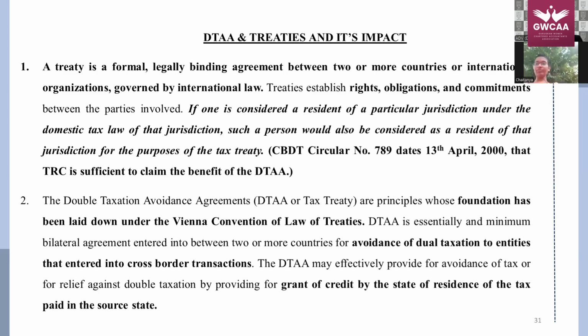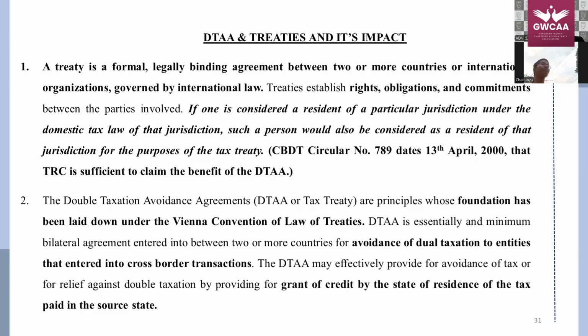So friends, in a nutshell, what I want to tell you is that in cross-border transactions, there is a possibility of double taxation. It means both the countries will try to levy tax on one particular transaction, and for that, the taxpayer is supposed to pay tax to both the countries. For avoiding this, treaties or double taxation avoidance agreements should be signed between countries so that the taxpayer will not be taxed twice for the same transaction. So this is the basic concept of a treaty.